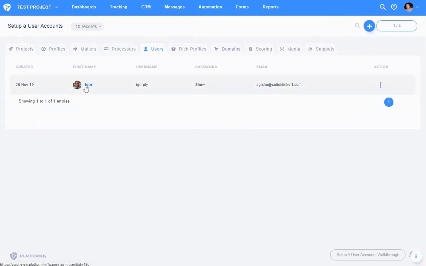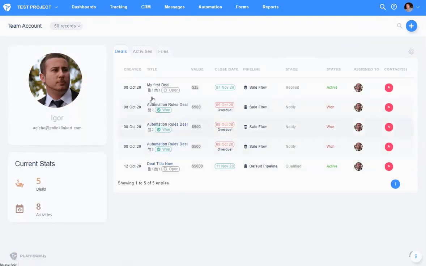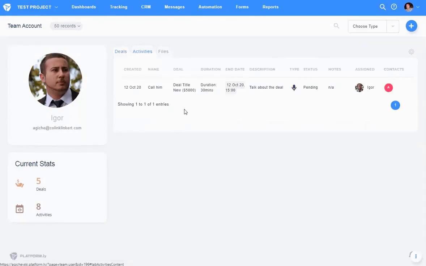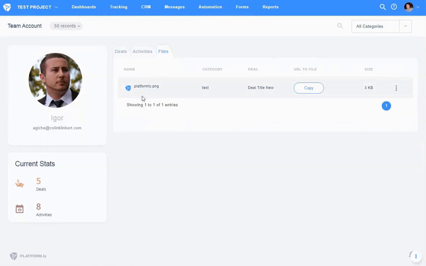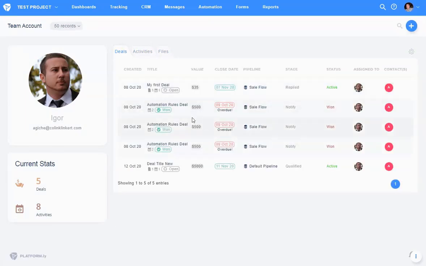If you click on a specific user, you can see all his deals assigned, all activities, and all files. In this case, we already created a platform, so this is the activity you created, and these are the deals. We have the new one that we created. These are some previous deals. So you can see per team member all that information.